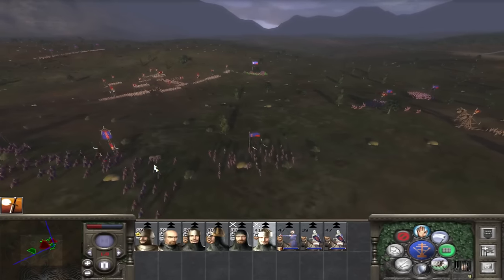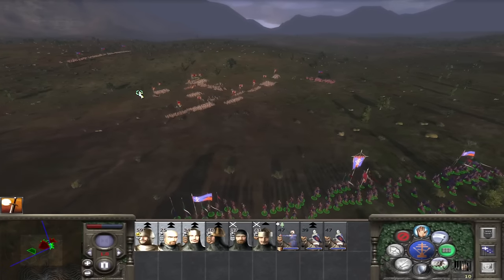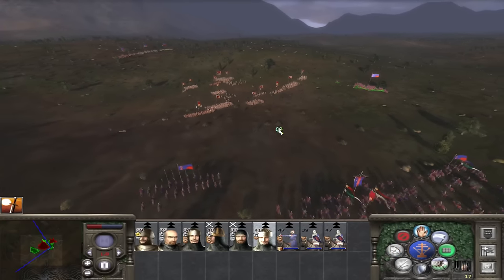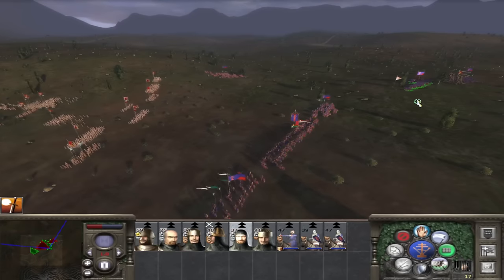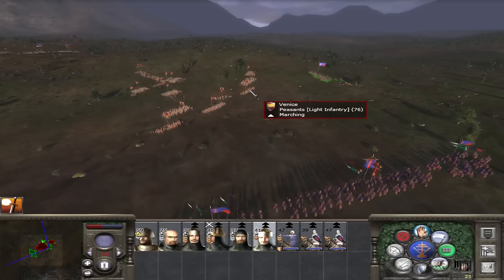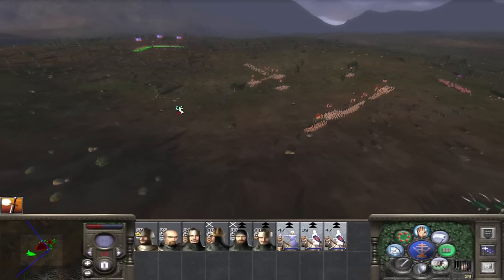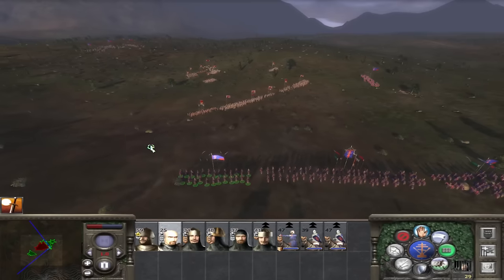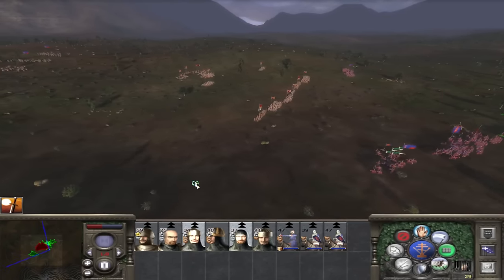Okay, that's good. Yeah, they're going for a mad rush into the center here, and that is fine by me. Okay, all of their crossbows are actually at the front. The melee infantry are the ones lagging in the rear. Focus on them last.